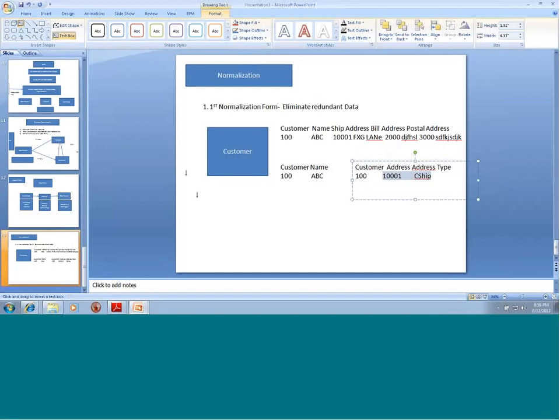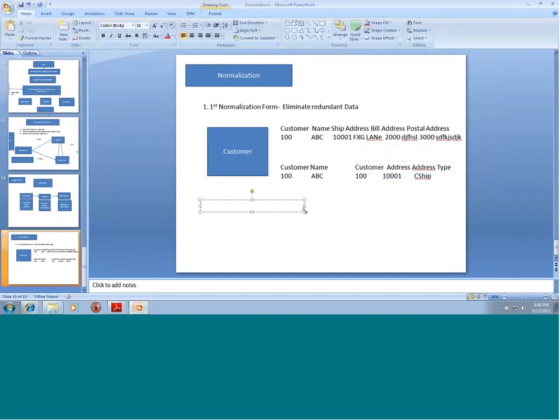Let's look at second normalization form. I think we are running out of time, so I'm just going to quickly look at what second normalization form does. Let's take the same example.